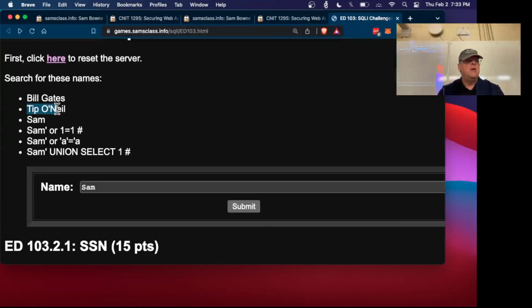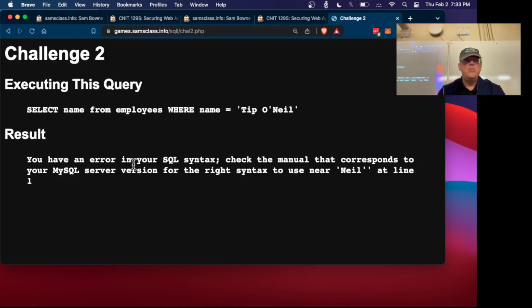Now you'll see the problem if you put in a name that contains an apostrophe. If I search for this name, I get a weird error. I get an error in the SQL syntax. This is the kiss of death. This means you have a SQL injection vulnerability and you can take over, can hack your database. Because what happened here is, this is the query: select name from employees where name equals, the developer put that in. This code came from the user. But this line was parsed where this apostrophe matched that apostrophe.